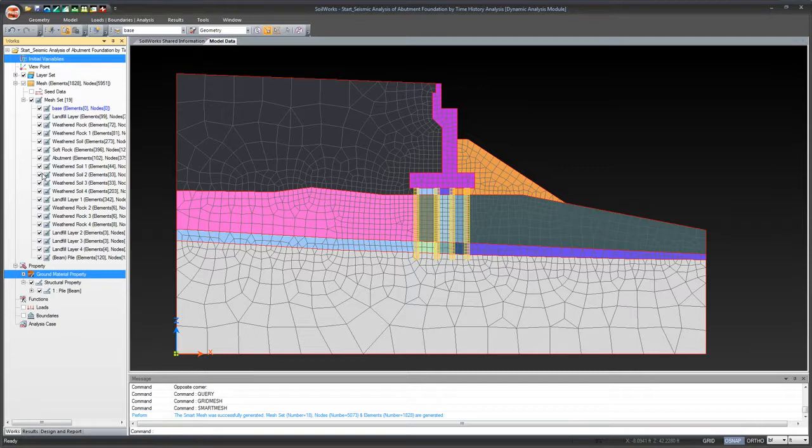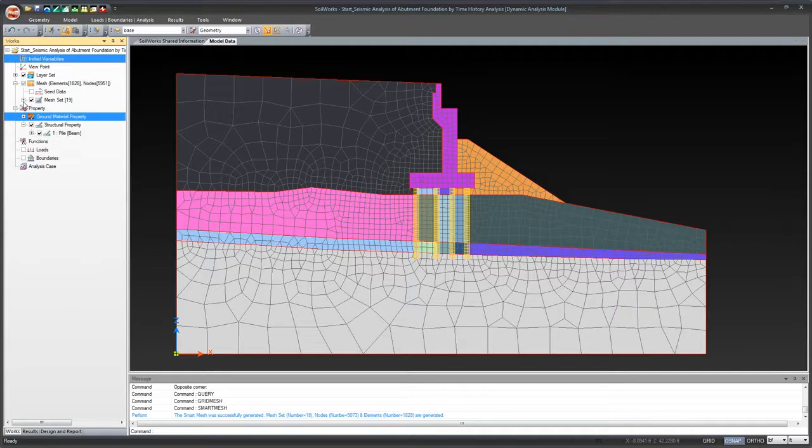And you have multiple weathered soil layers, and each of them has been named and meshed accordingly. So these are good ways where you can go back and check to make sure that all of your meshing is done properly, that all of the assignments are correct as far as material properties, etc. And if you want to close the menu, just click on here, and then it closes everything up for you. So once again, this work window becomes very important for larger scale projects where you have a lot of information and you want to double check things. It's just a matter of navigating this to find out which set or piece you want to investigate or look closer into.